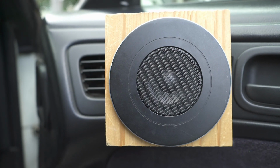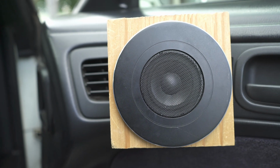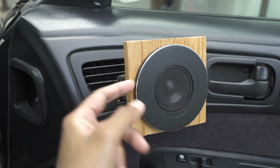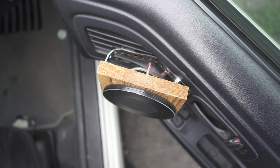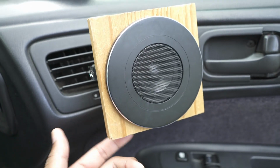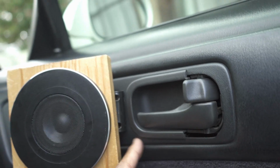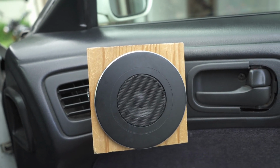So I went to the secondhand store, picked up these Pioneer Hi-Fi tweeters, but because they're Hi-Fi tweeters and the mounting is definitely not built for cars, what I originally did is just sort of jerry-rig this wooden mount and bolt it into the hard plastic on the door panel, just so I could see if the sound worked or not.